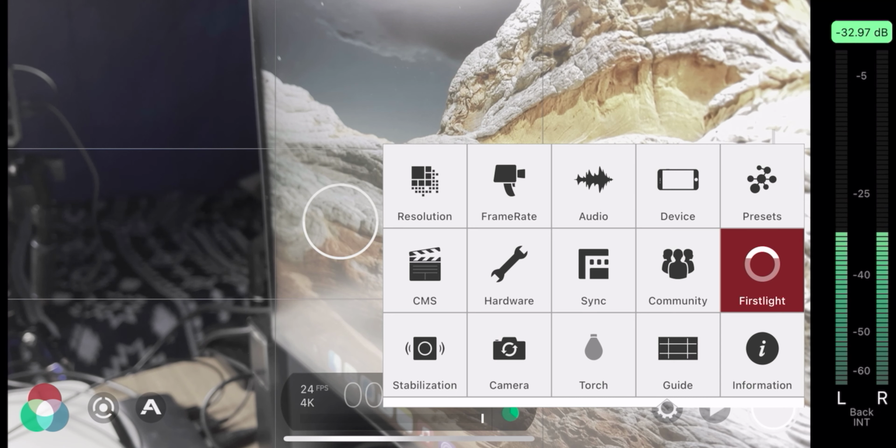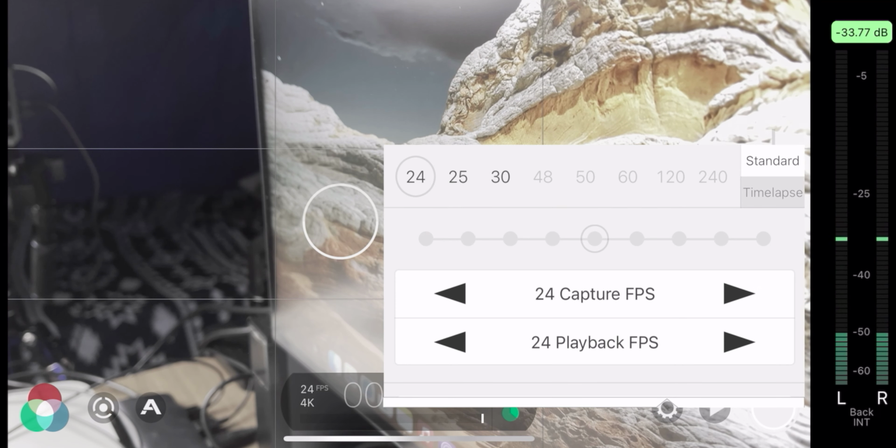All right, so next up is frame rate. Frame rate is something that is very, very important if you want your video to look very natural. All right, so when you click on frame rate within the settings, you want your actual frame rate to be 24 frames per second if you want the natural motion blur. Okay, now what that just means is when you wave your hand in front of you, right, you can see this motion blur with your own naked eye. You want to try to mimic that in camera because if you don't, then it's going to look very processed looking. So 24 frames per second is pretty much industry standard for movies and everything else, so you want to keep it at that.